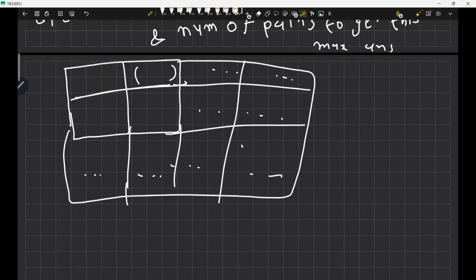The only cells that matter are this one and this one, right? So let's say for this the maximum sum is 10, and the number of ways such that the answer is equal to 10 is 2.